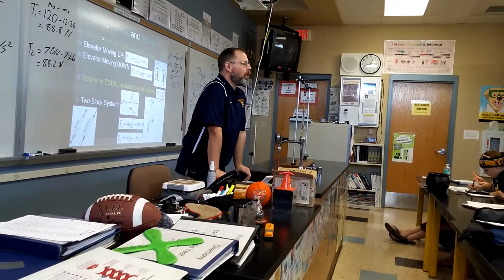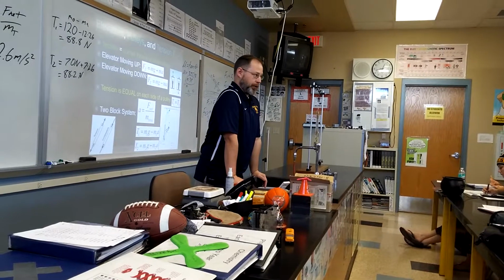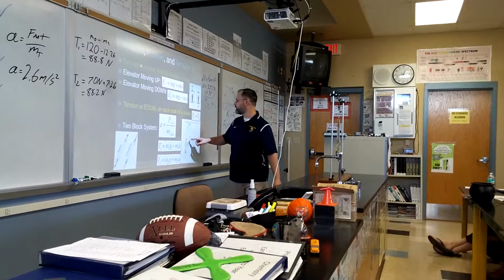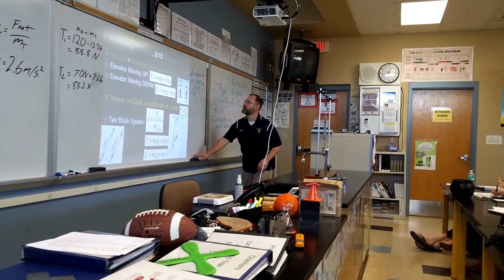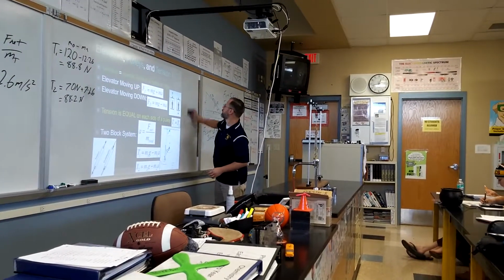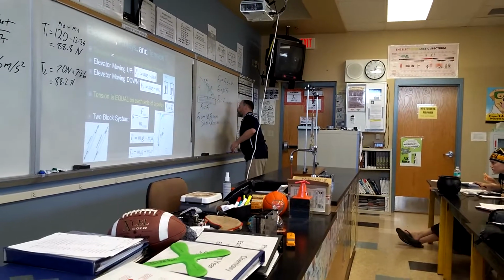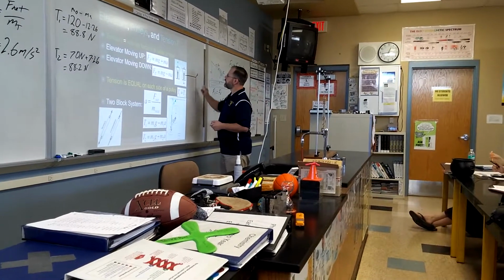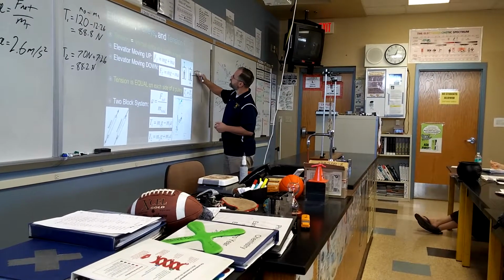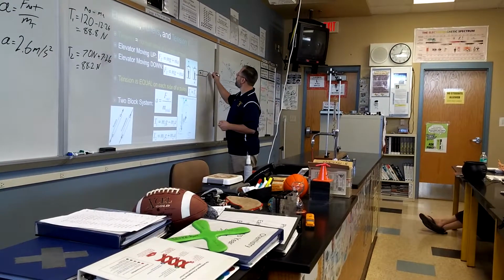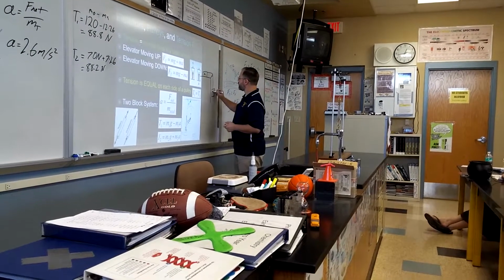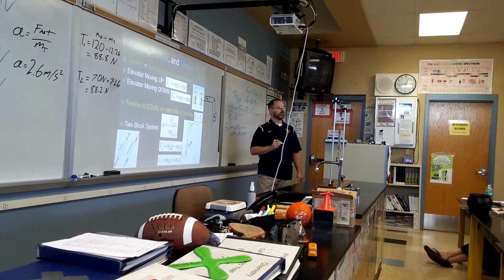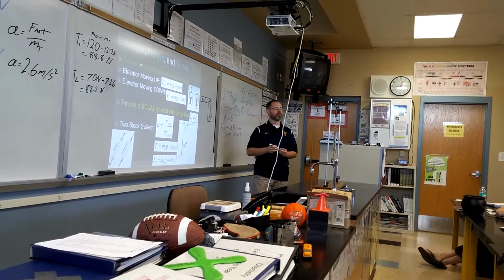I have one more thought experiment for you. What if, instead of being hung over a pulley, we had this scenario? What if we had a plane and a pulley, and we put M1 on a plane, hung it over a pulley, and put M2 hanging and able to fall? Would we expect the same acceleration?